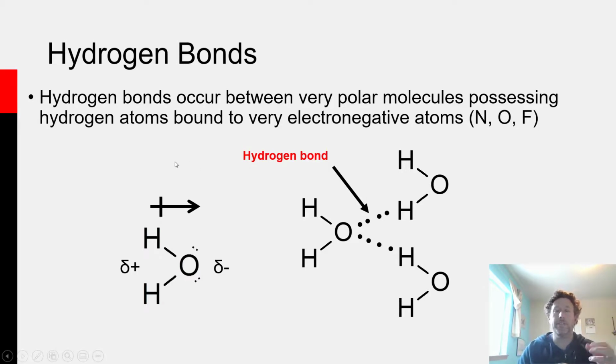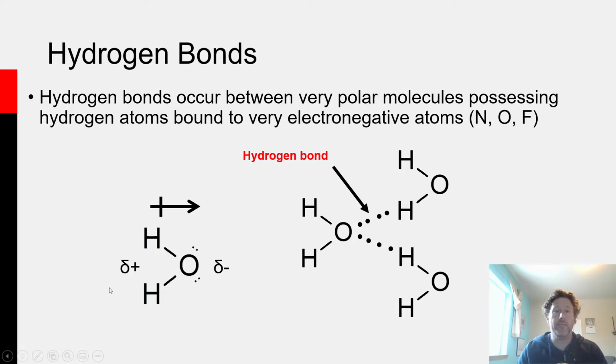And a hydrogen bond is just an extreme example of a dipole-dipole interaction, where this molecule has become so polar and the electron density difference has become so great between the hydrogens and the lone pairs on the other side of this oxygen atom that the lone pairs on this oxygen atom start making a strong attraction to the hydrogen on an adjacent atom. Just a very extreme case of dipole-dipole interactions, and many of your covalent compounds that have very high boiling and melting points are hydrogen bonders. So water is a great example of that.